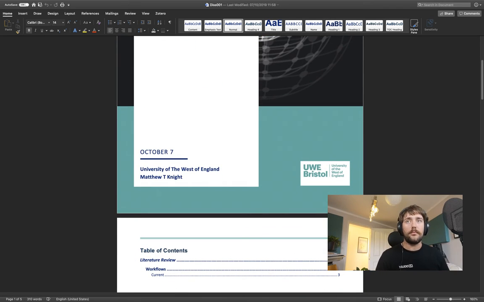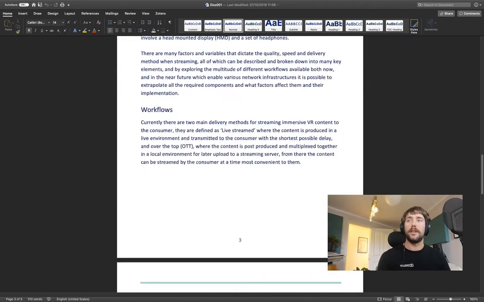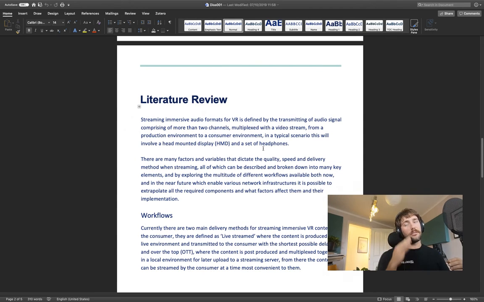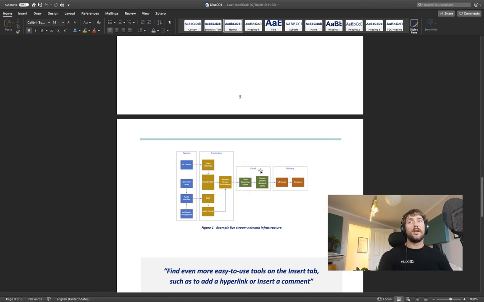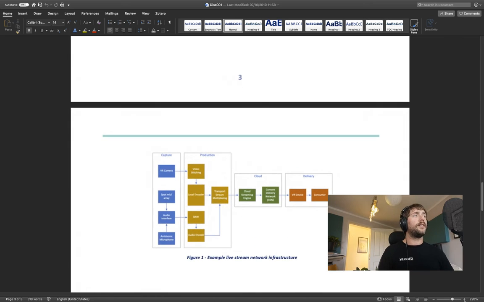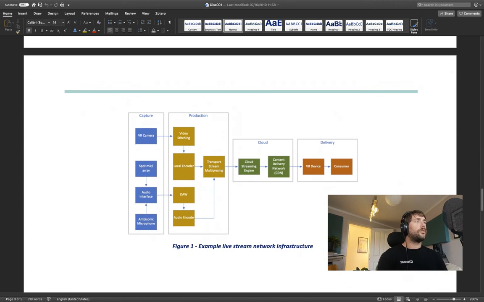And obviously it will probably look and sound quite different by the time I've finished. So far we're looking at the literature review where, first and foremost, we're going to look at the workflows. We're going to look at them in a very simplified form, more simplified than in the previous report I showed you. I'm going to try and zoom in on this here so that we can see. So instead of specifying exactly, these are the kind of building blocks which are expected.